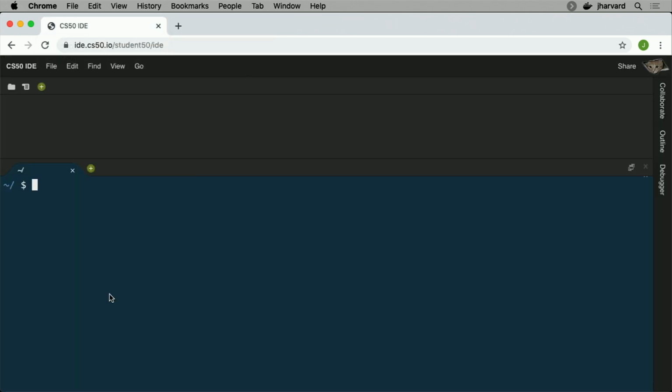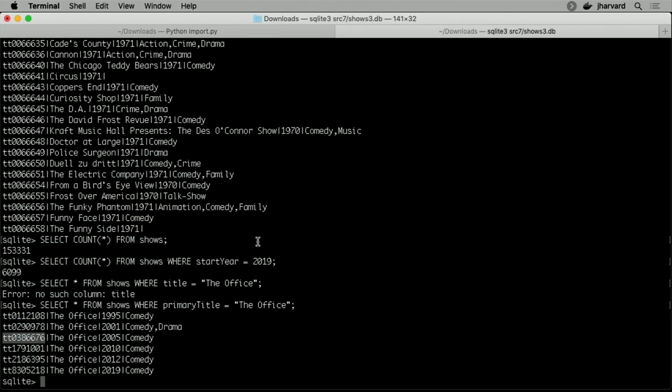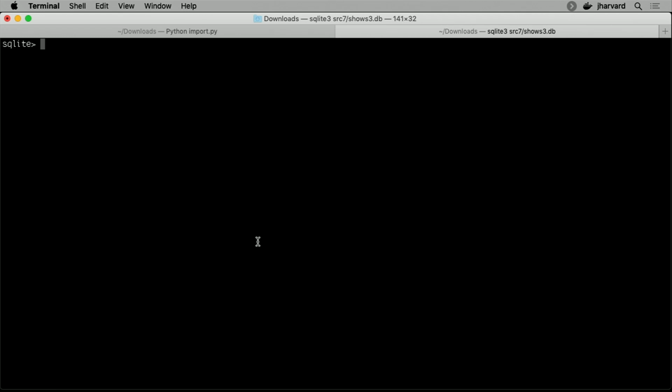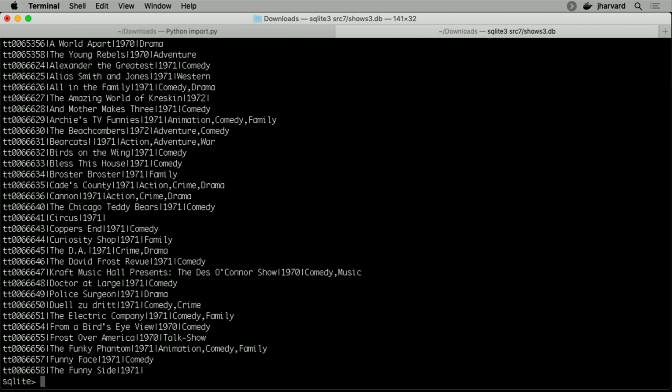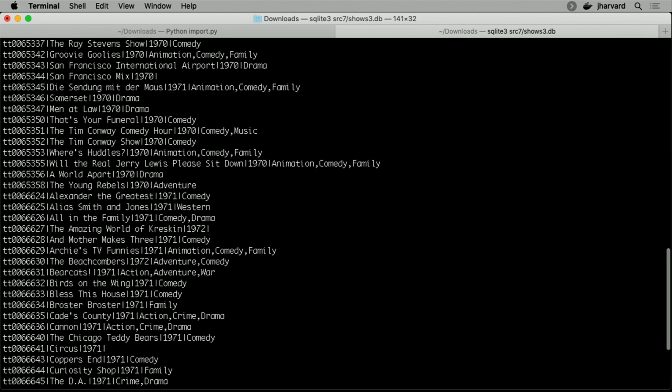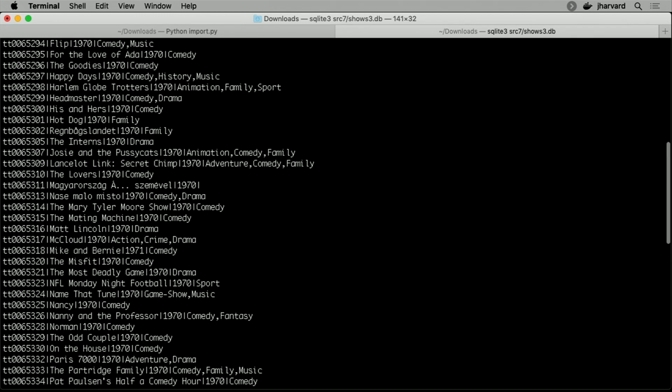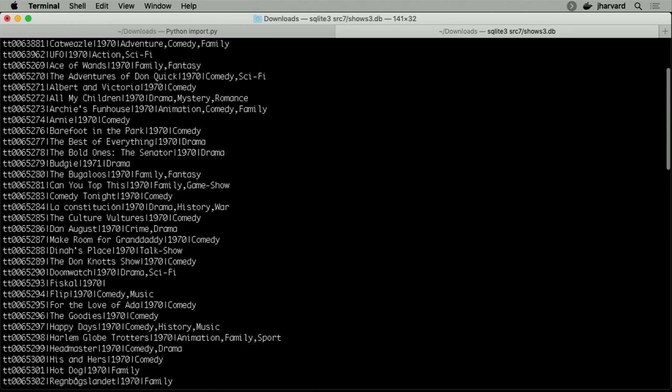So again, this is actually real live data that we're now playing with. Well, what more can we do? Well, there's one thing that I don't really like about this, which is that when we select all of the columns, and let's go ahead and do this, let's select another 100 of them before. This feels a little messy that we have all of these nice, clean columns, except for when we get to genres. Then we just have this arbitrary comma-separated list.